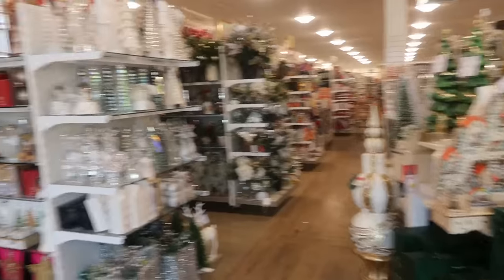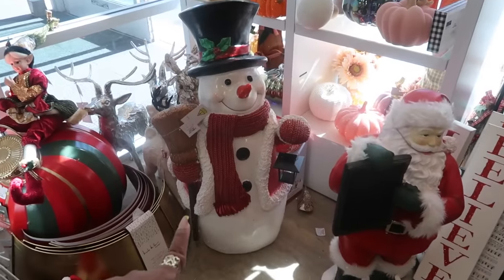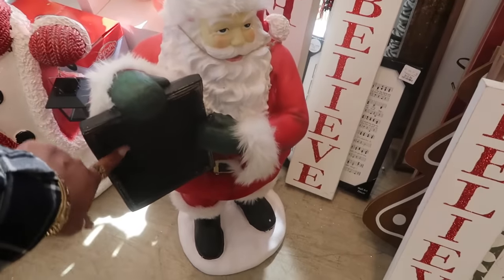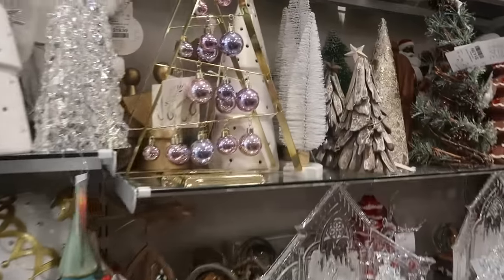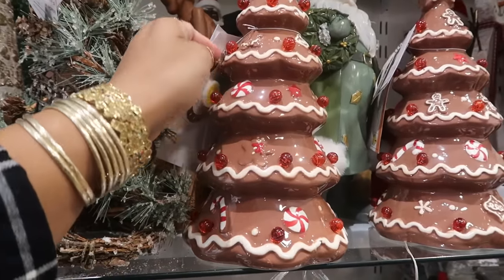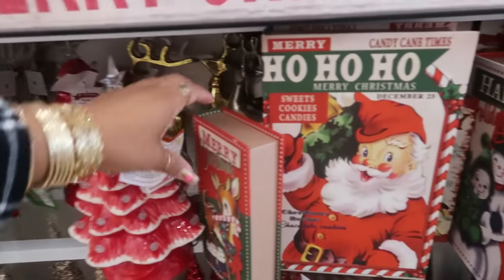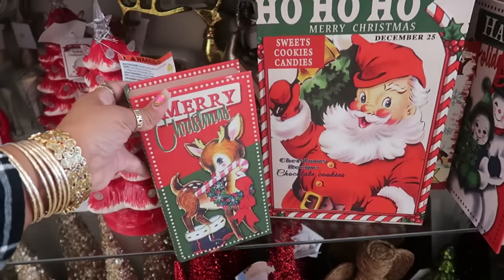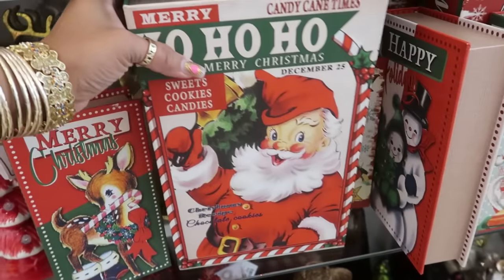I feel like we've seen a little bit of everything. Like, what else can they add? I like the big snowman — he's $100. And look at Santa, he has a chalkboard so you can write on that. You got the brown trees with the gingerbread men on it for $20. I love the vintage style storage boxes — $8 for the little one, $13 for the big one. There's a few different ones.